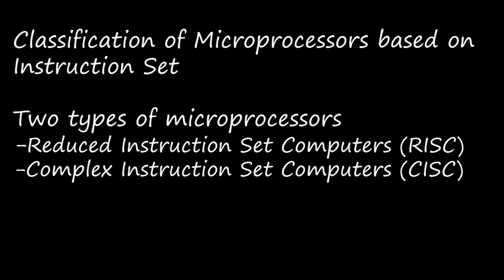The first one is RISC and the next one is CISC. That means RISC is reduced instruction set computers, and CISC is complex instruction set computers. They are classified based on the instruction set, so they are called reduced and complex instruction set computers. Reduced instruction set computers have a small set of highly optimized instructions. Complex instructions are also implemented using simple instructions, by reducing the size of the instruction set.